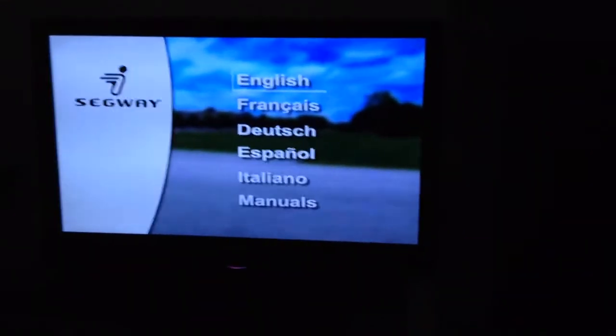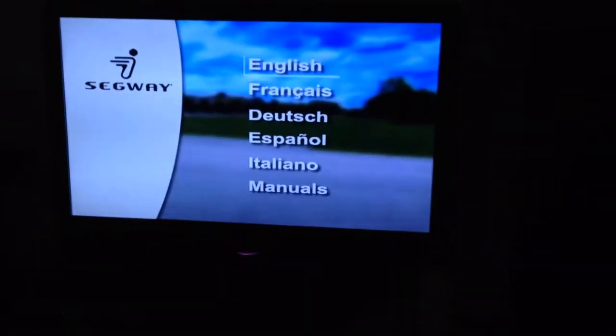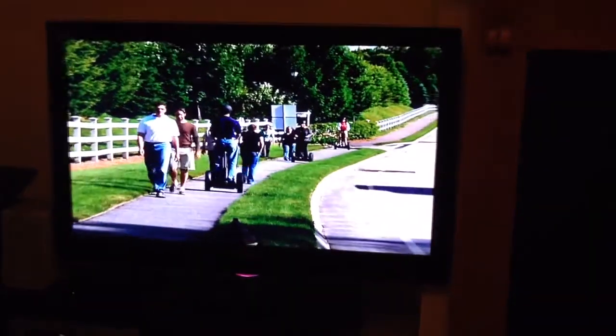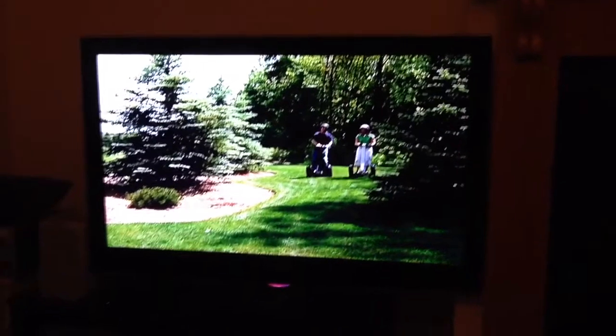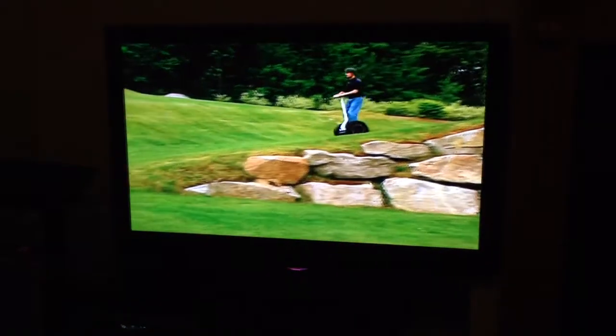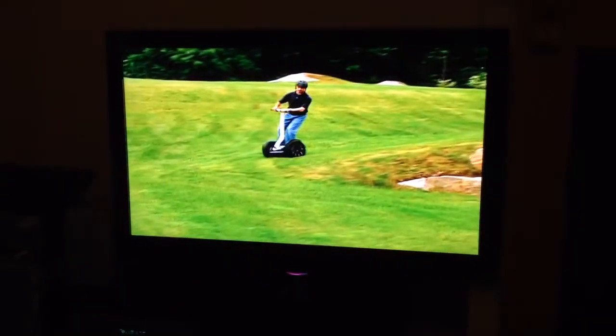So, here we have the Segway video. English. Congratulations. Thank you. On the purchase of your new Segway personal transport. I'm very happy about it. The Segway PT is a breakthrough technology, but it's not magic. Just like driving a car, riding a bike, or even walking. I've never seen this one online before. Hazards. I wonder why that Segway is.